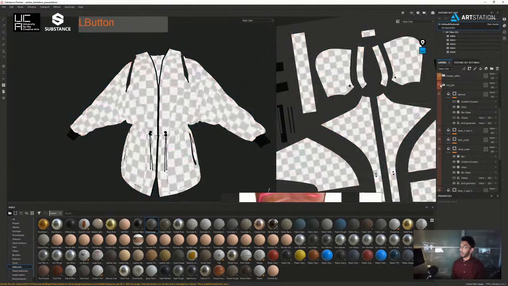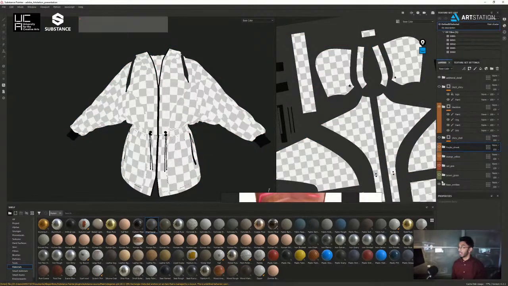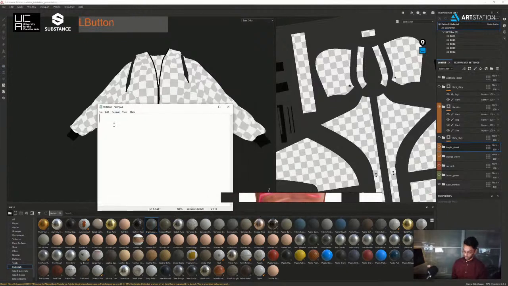So let's actually make our very own layer stack, we'll call it. I'm going to hide the red pink. We're going to get to build our own stack. So let's get into it. I'll have this little notepad, and this notepad will show us exactly what's going on with the layer stack. We're going to start off with the base color. And I'll actually write it out as if it was on the layer stack. So the base color is there.